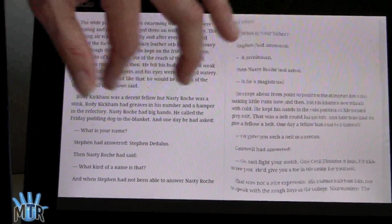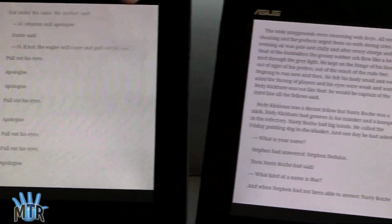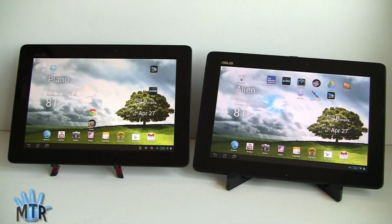Both turn pages equally as quickly as you'd expect. We're running on pretty much the same hardware here and brains, and they're both equally as readable. In terms of web browsing, both of these come with the standard Android web browser, and you can download Adobe Flash. They both handle Adobe Flash equally as well, and again, both of them can play Netflix and streaming media of any kind, and even Amazon Prime Video, which uses Adobe Flash.